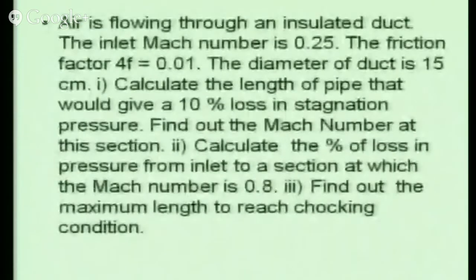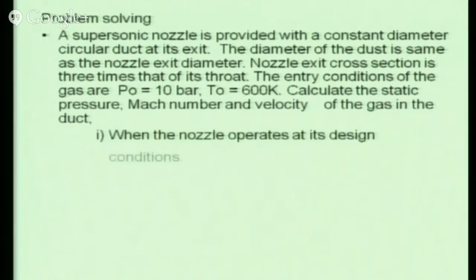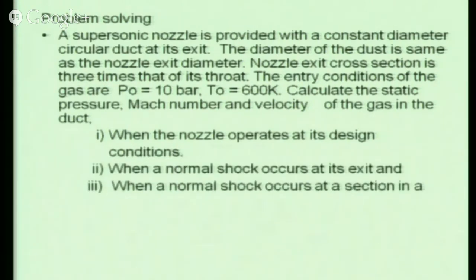Similarly, you have another numerical which would require a student to apply the learned knowledge. Then comes problem solving. That means analyzing, evaluating, and creating. Here, the problem requires a person to apply more than one rule to solve the problem. So if a person is required to apply more than one rule to find a solution, then we say the person has the problem solving ability. All those questions which would require the person to apply more than one rule are referred to as problem solving.